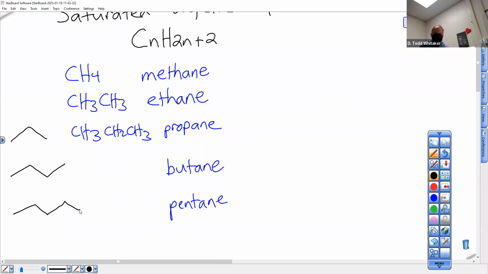And hey, let's work out the formula of pentane while we're here. C5H, 2 times 5 plus 2. What's that? C5H12. Does it work? We have 3 on the end. 2 more is 5, 7, 9. What? C5H12? What? 1, 2, 3, 4, 5. 3, 5, 7, 9, 12. I was doubting myself for some reason. I don't know. It's 12.